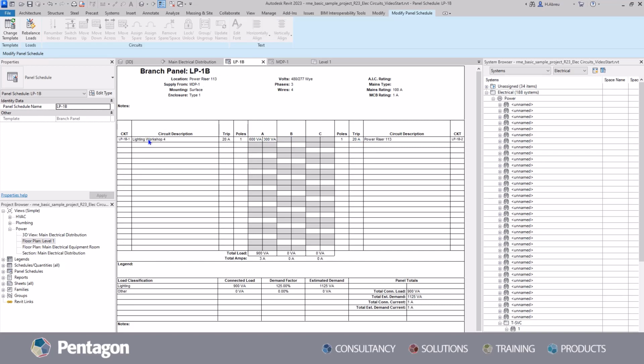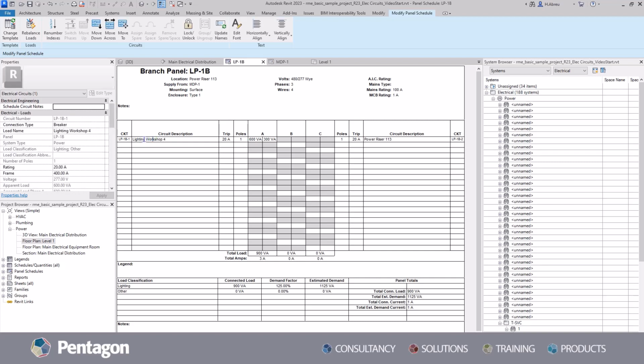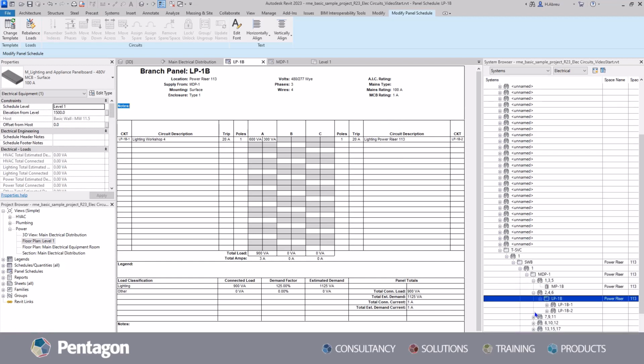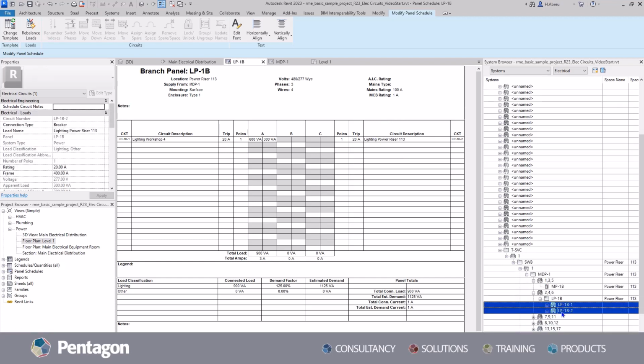In this case, the one for Workshop 4 is named Lighting Workshop 4. I want the same for my Power Riser 113, and I just do it here, and if we go to the circuit, that will change in the properties as well.